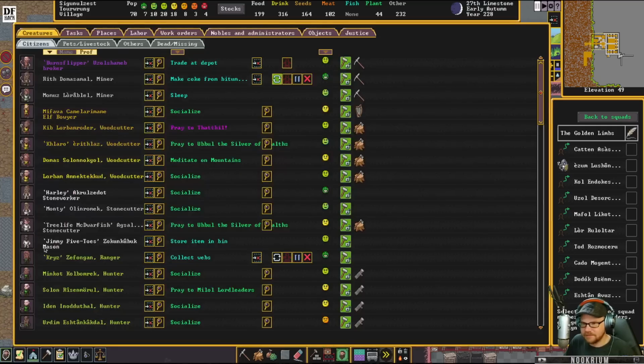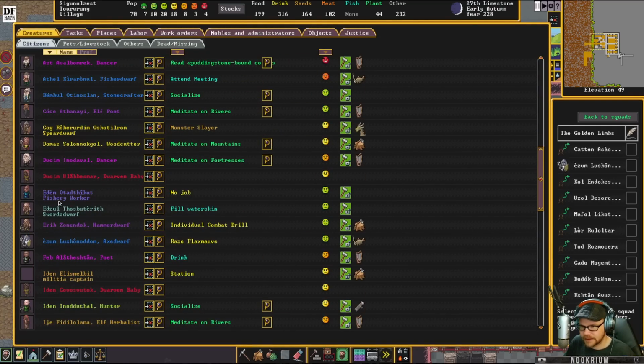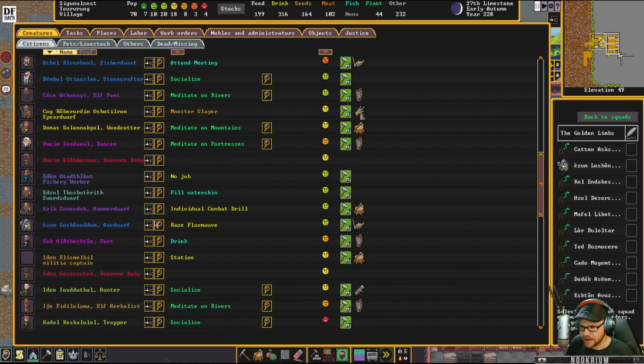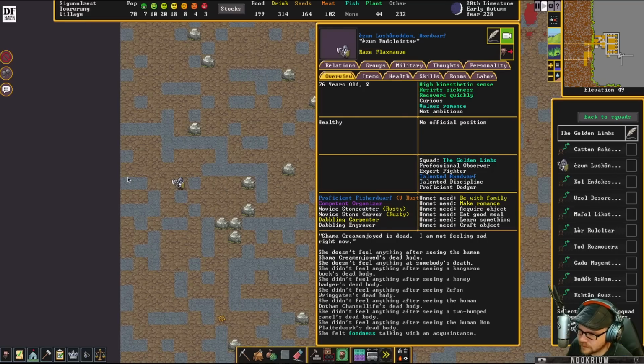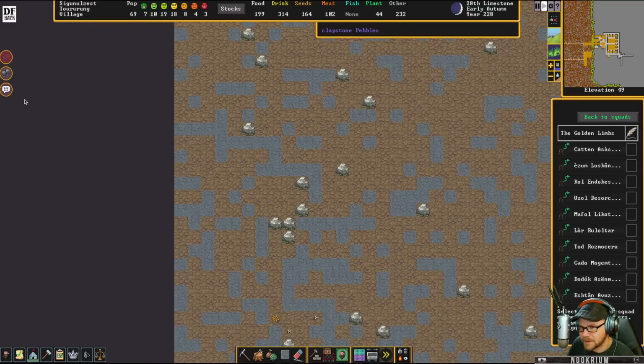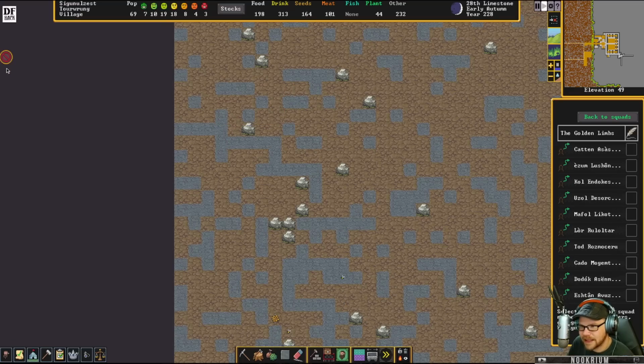Where is he? Easem? Where are you at? Where is this fella? Easem. There he is. He's going to go raze Flax Moave. There he goes. There he goes. With fury in his eyes. Now we know where Breath Partnered is. Man, stop telling people where all this stuff is.